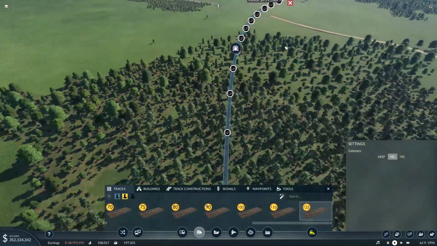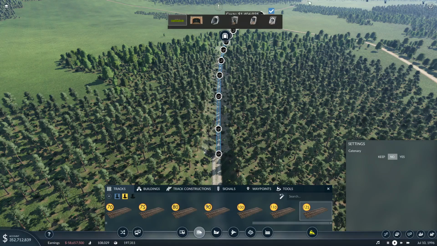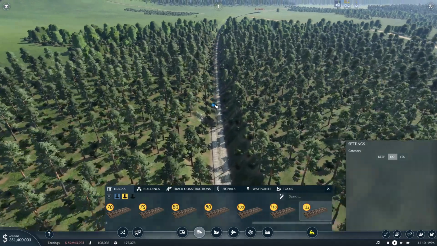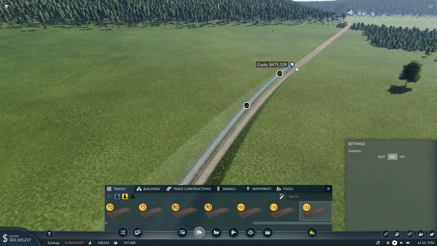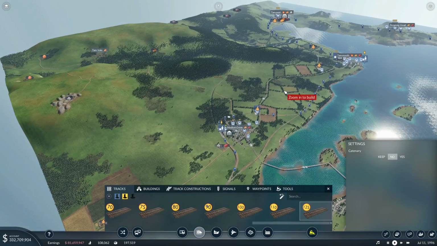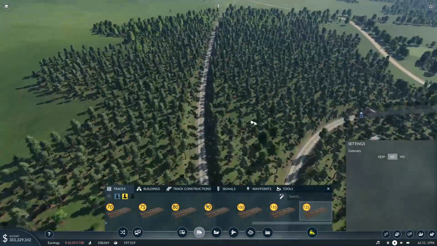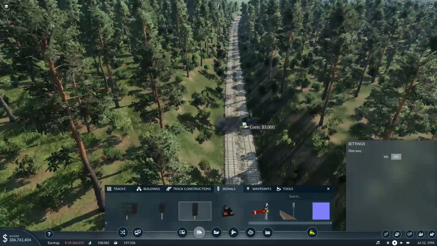Are you going to give me 125 all the way? Yes, you are. Except I don't want a tunnel. Just a bit of a cutting will do me. Thank you very much. Oh, lovely. I don't know if it's going to get to 125, like I say, but we can cross our fingers and toes, can't we? Let's get a bit of signalling in.